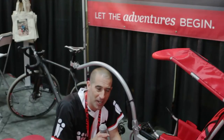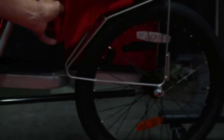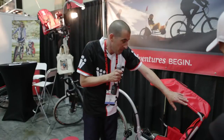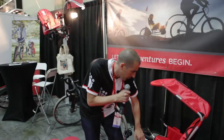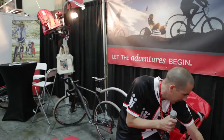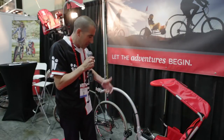One of the things that I'm particularly excited about, which we added for sex appeal rather than functionality, is we're now a monostay or a righty. So you can see the frame only comes on one side of the wheel. We've also added a new sunshade slash canopy, which is an add-on accessory. This is the summer version. The winter version has clips that strap down on either side and comes down the front. So if you're riding in the sun and all of a sudden a rainstorm comes your way, you can simply stop, take the accessory out of the pannier, snap it on, and you're riding again.